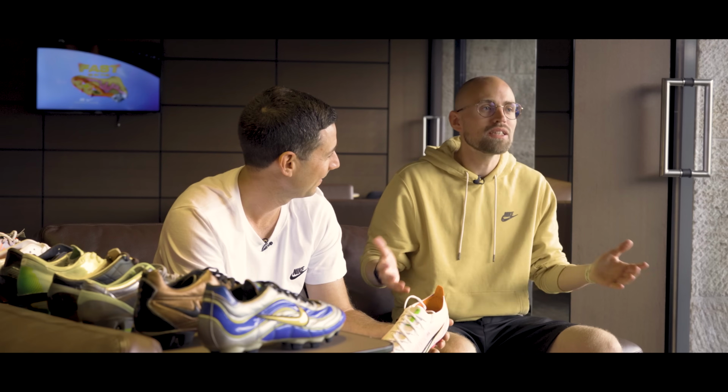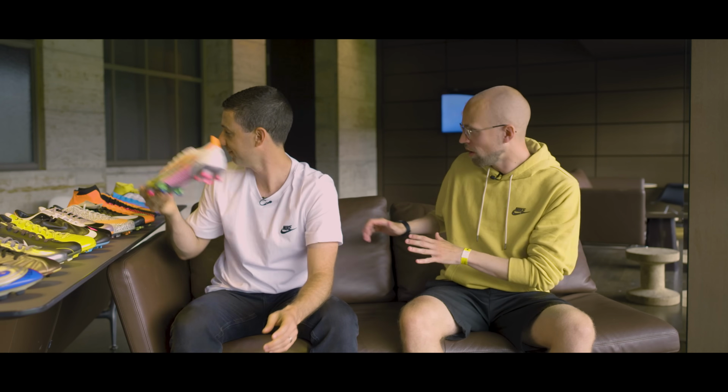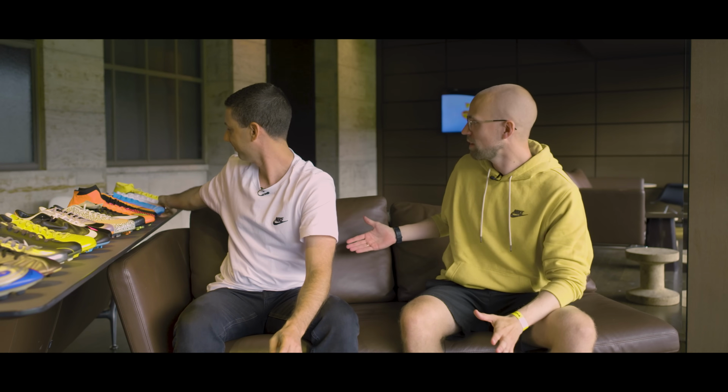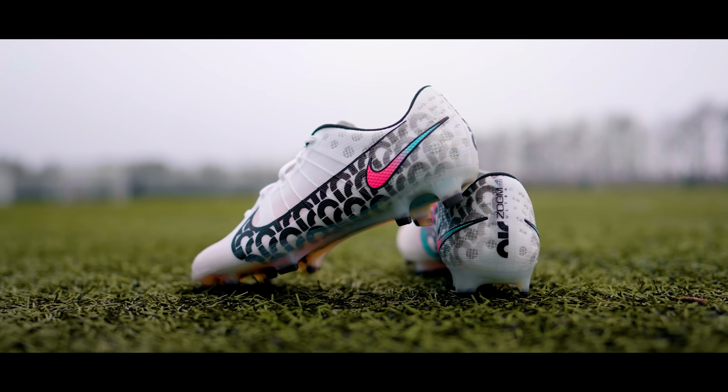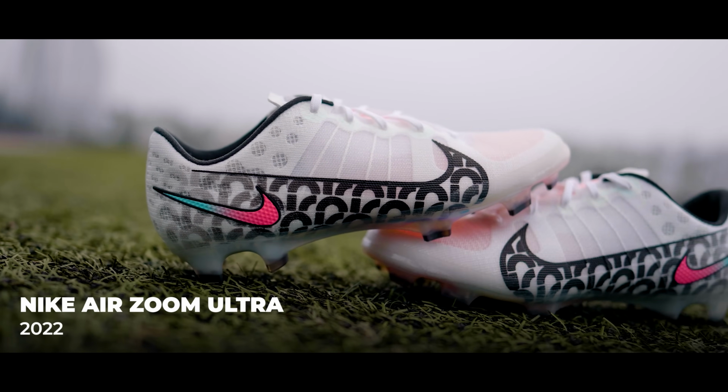Absolutely. And now obviously we're where we are today. So we all know the brand new Superfly. Obviously there's also the Zoom Ultra. If you just want to quickly go over how that was revolutionary. Absolutely. Zoom had been and is a part of our DNA at Nike for years and years.